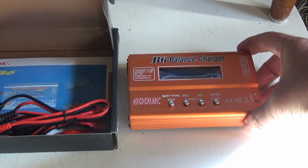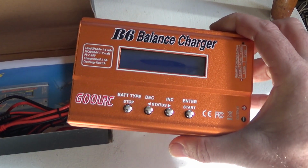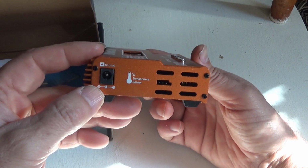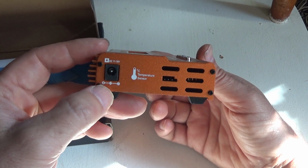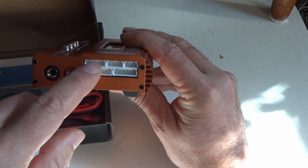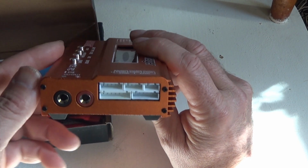So I'm starting into lithium ion technology, and I plan on building some power walls and some electric e-bike kits, battery packs. So I've got my first real proper charger. We got cooling over here, we got DC, and what I like about this, especially since we're mostly off the grid and most of my electronics work is off grid, it has an 11 to 18 volt DC input range. That I like. It does not come with a power supply because it does have DC power input. And over here we've got the different connectors for up to 15 NiCads and up to 6 lithium ion cells.